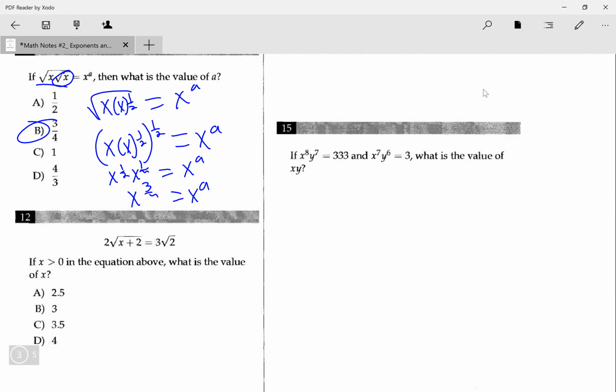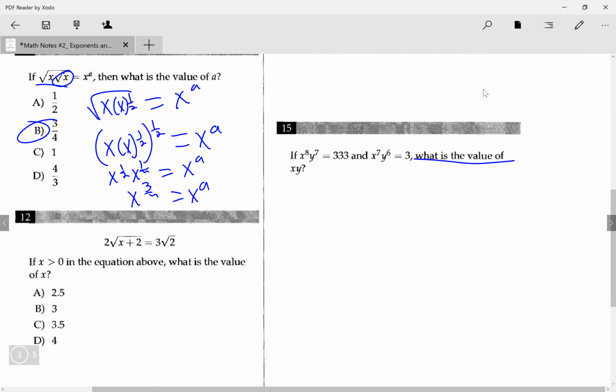So how do you want to approach this problem? This is a common thing in the SAT. If it asks for the value of xy, instead of just one variable, if it asks for an expression, that means you should be able to manipulate these two expressions in order to get this expression. So I think in my brain, how can I manipulate? What are some patterns I see with these two that I can relate to this?